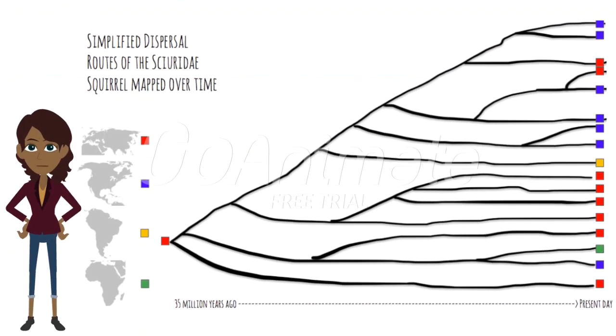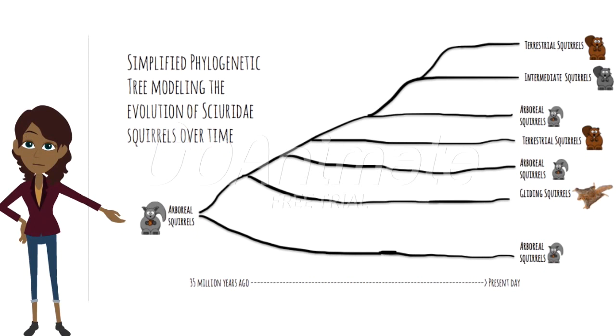The above phylogenetic tree maps out the continental location of the Sciurdae family from 5,000 biogeographic stochastic mappings. The branches show possible routes of dispersion across continents over the last 35 million years. Our model is a simplified one that focused on the overall dispersal of squirrels from continent to continent rather than the probabilities of members of the Sciurdae species inhabiting certain continents.